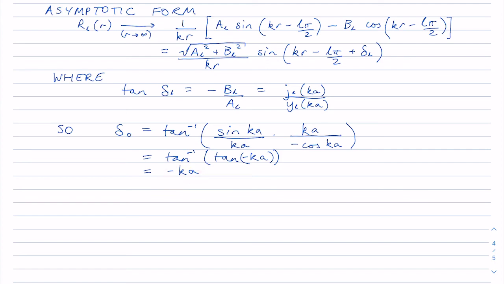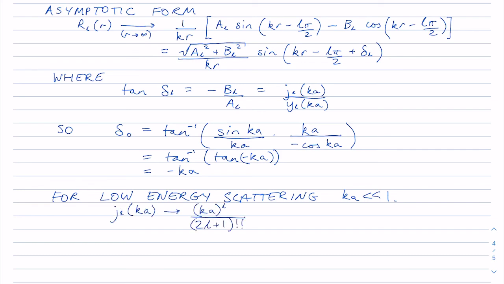So what's happened here is that the hard sphere has pushed out the wave function so that the oscillations are starting at r equals a instead of starting at r equals 0. And for low energy scattering, this ka is going to be much, much less than 1. In the limit of small ka, we're going to have, and these are just standard expressions that come from fancy mathematics, which we don't need to worry about. We just take it as given.